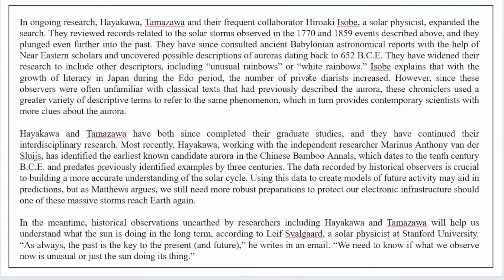Okay, चलिए इस sentence को break करके पढ़ते हैं. So what they are saying is कि जो Hayakawa है, he is now working with another researcher, Marinus Anthony. Okay, and they have identified earliest known candidate aurora. ठीक है, so they have identified the description of earliest known aurora in चाइनीज बैम्बू एनल्स.